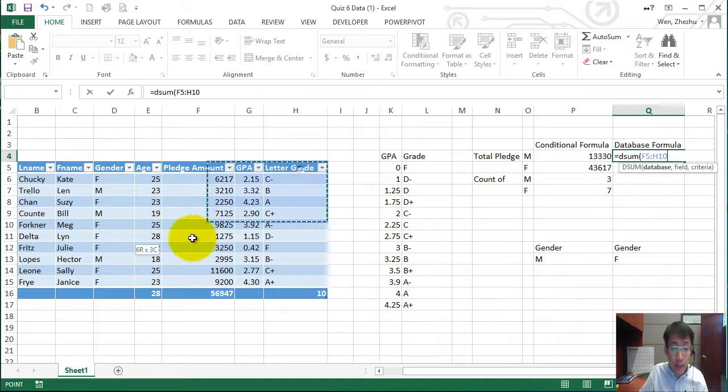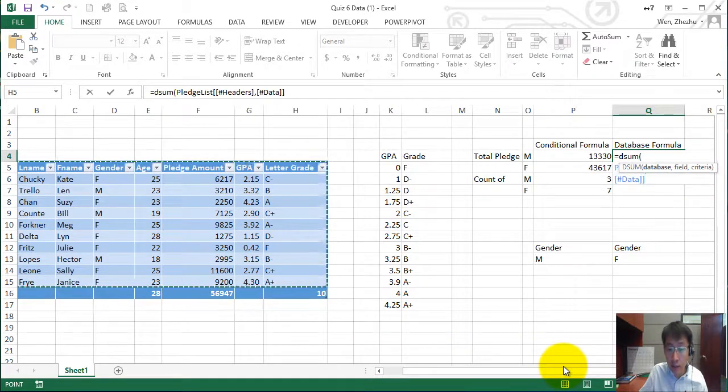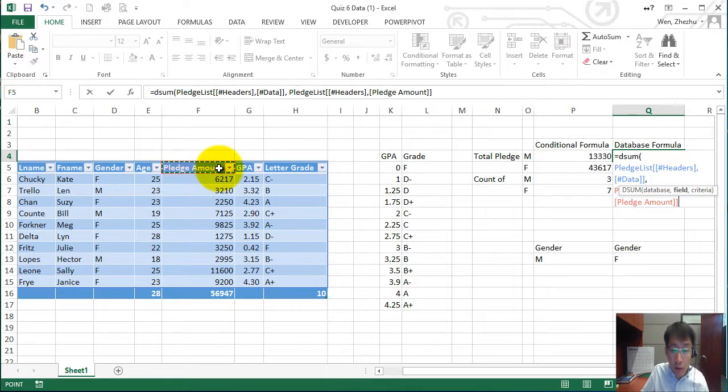You need to select the entire database, including the header row. The second argument is the field of interest, meaning the column that contains all the pledge numbers you want to add up together. So click this, because this cell contains the name of the field of interest.